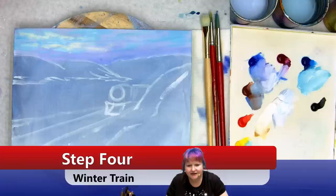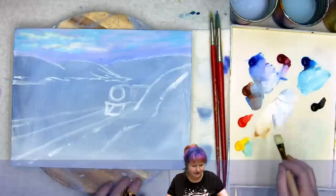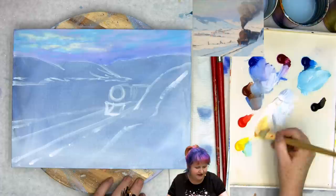All right. Step four. I kind of dug this snow color that we got into here, so I'm going to do it some more. Take a little of my yellow, a little of my burnt sienna.